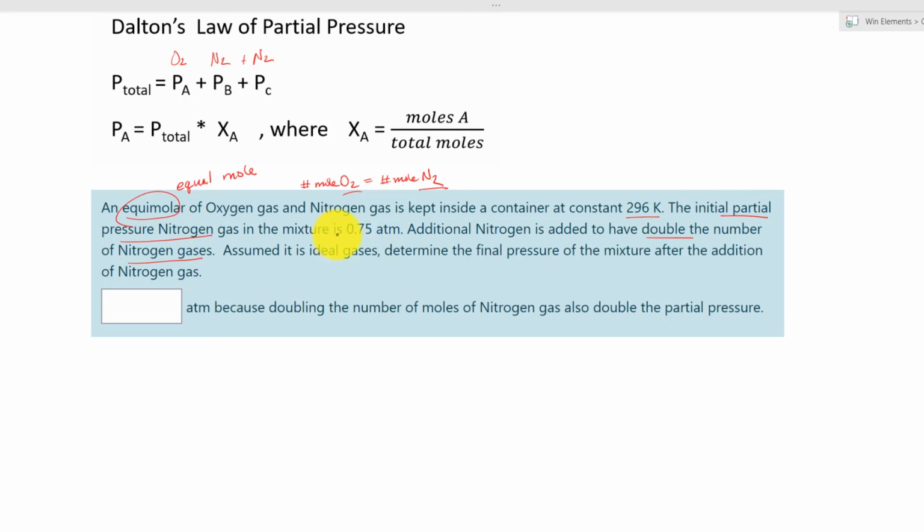0.75. And if that's the case, in terms of equal molar, because they have equal number of mole, therefore they have equal mole fraction, right? That's the term equal molar. So therefore this is 0.75. This is also 0.75 as well. Now if I add in more nitrogen and I double it, well, I'm still going to add in another one. So I'm going to add in 0.75 because I double, right? Because again, the number of moles is double.